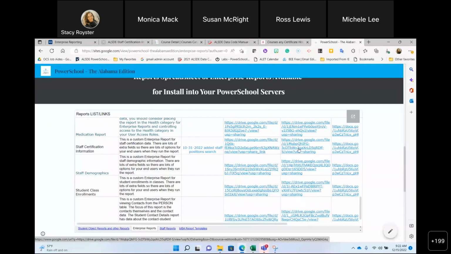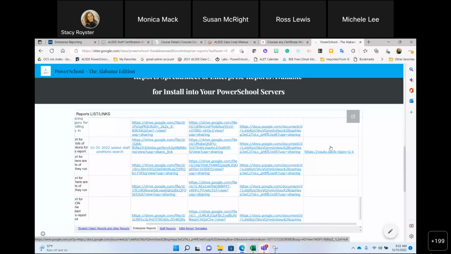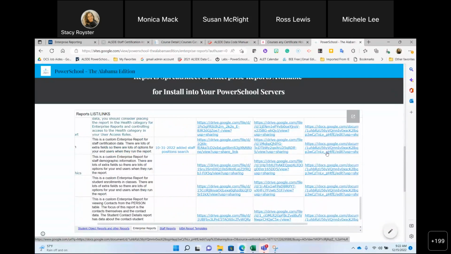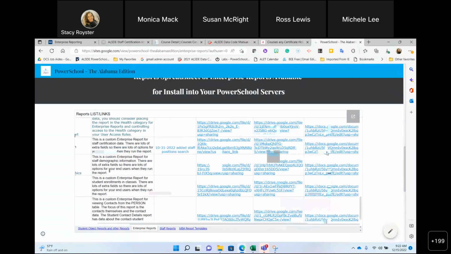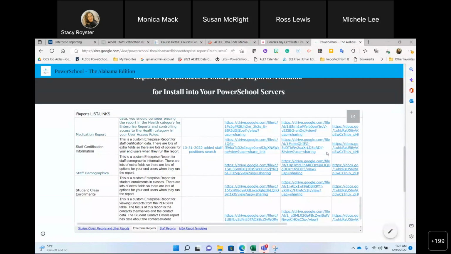There are directions on exactly what to do and a video of actually how to use it. So I put lots of information on here. If you've not downloaded this report for your district, or you are a district user and you don't see it, go tap your tech person on the shoulder and say, hey, Stacy said, will you please install this for me, so that you can have this information.